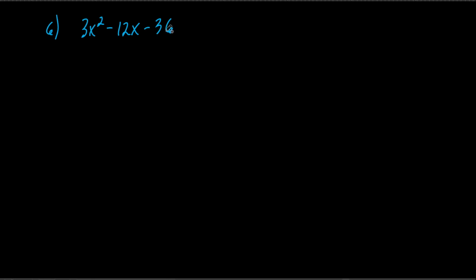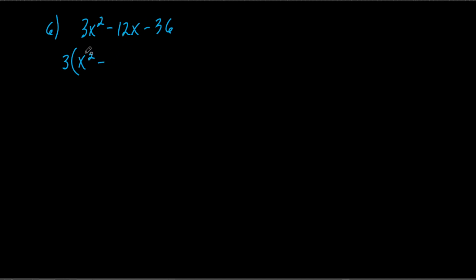Well, you have a 3, a 12, and a 36. You should recognize that right away, that there's a 3 that divides into each of these 3 terms. So I'm going to factor it out, or I'm going to divide everything by a 3. When I say factor it out, it means I'm dividing it by a 3. So if I take this and divide it by a 3, the 3's cancel, and I'm just left with an x squared.